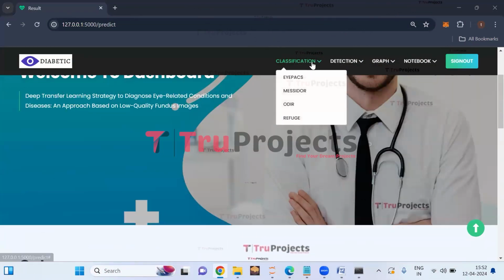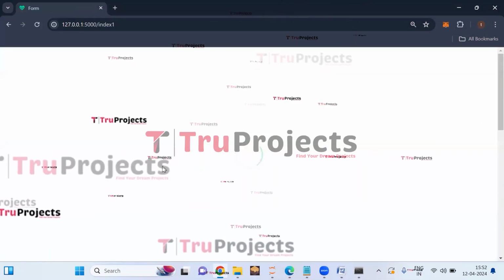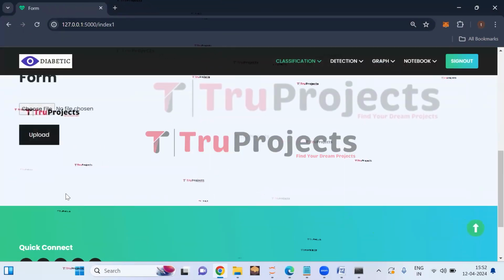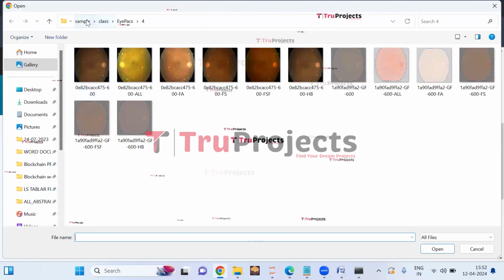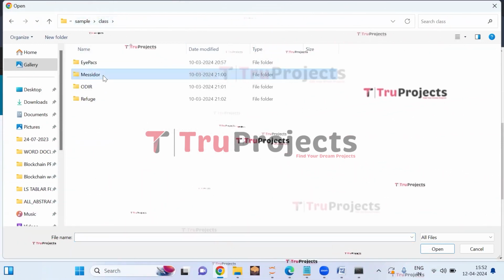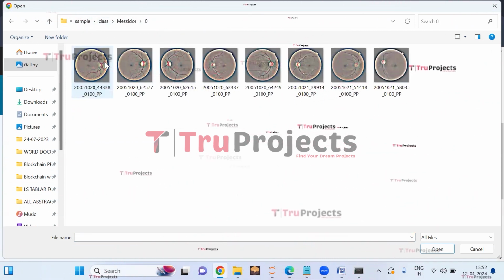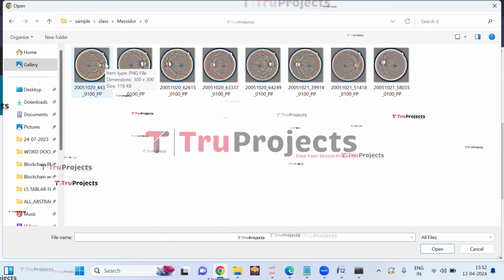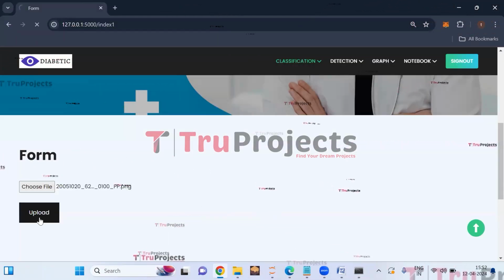Click on classification link. Now let us execute the project using the second dataset, which is Messidor. So click on it. So here we need to upload the images. So click on choose file. So from the sample test cases, from the Messidor dataset, and from the zero folder, which is mild diabetic retinopathy, I'm selecting the second image. Now click on upload button.